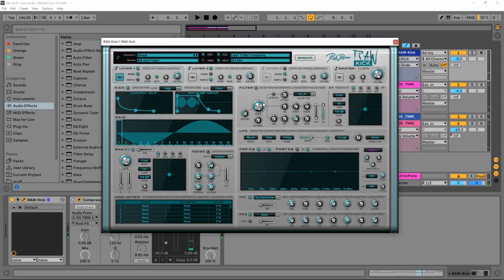So it sounds super good, and it took less than a minute, I think, to actually do it, to get something that thick and raspy in terms of 808s. So I wanted to showcase that, because I think Raw Kick might be considered just a distortion style kick plugin or instrument, and that's not the case at all. It's got some really great presets in here.